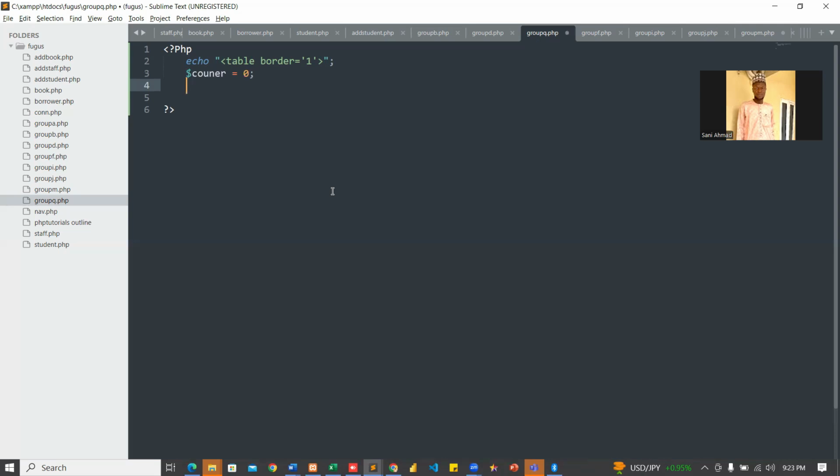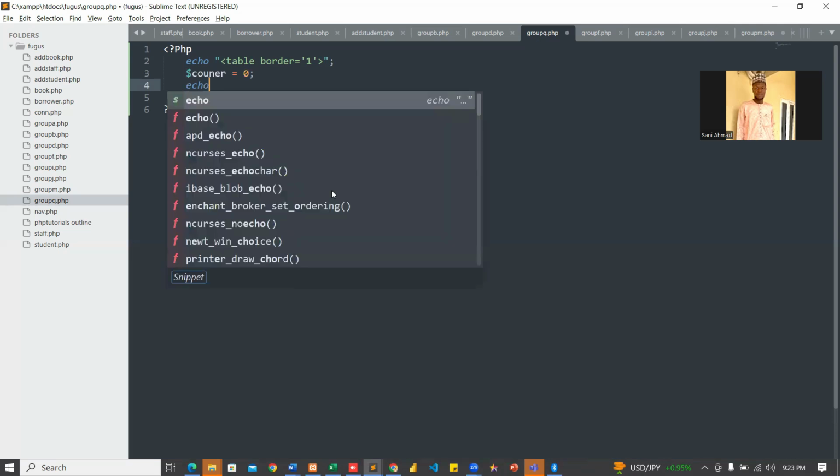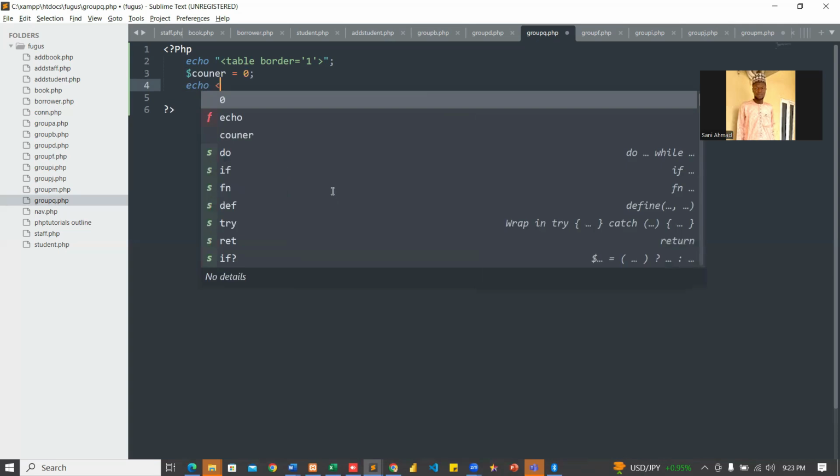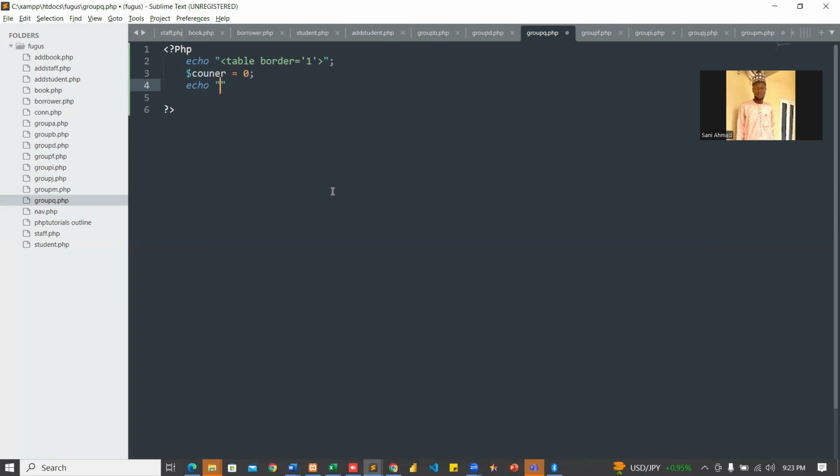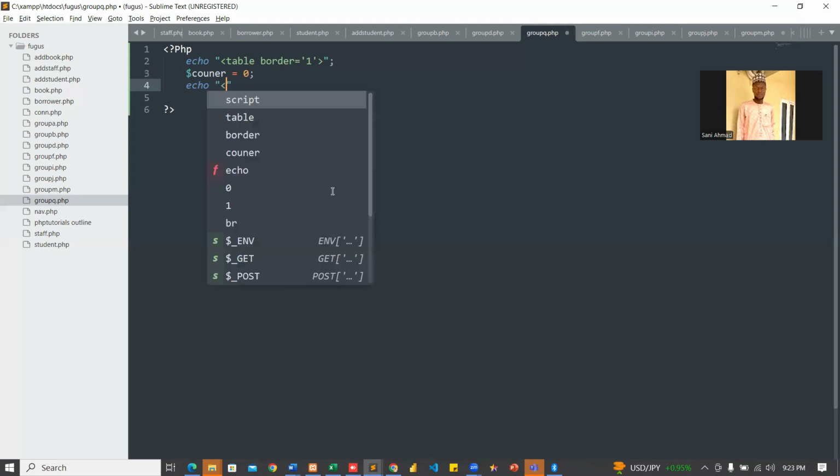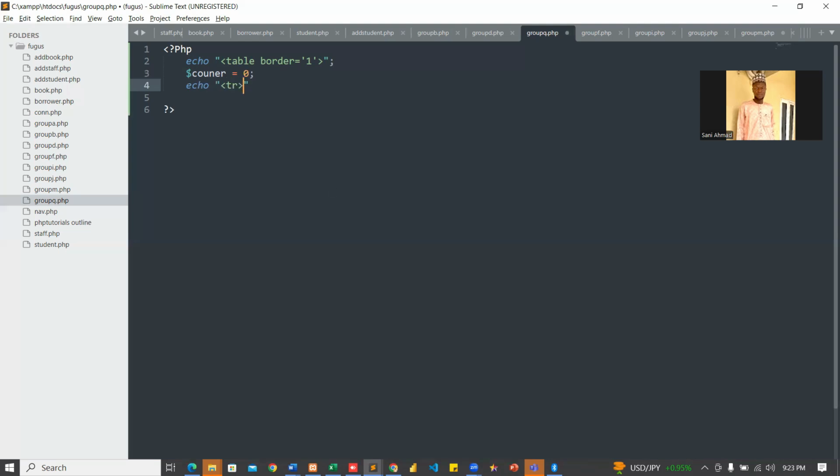Then if we make the counter 0, the next thing we do is our table row. We are going to say tr like this. Then we have opened our tr. That is our table row.